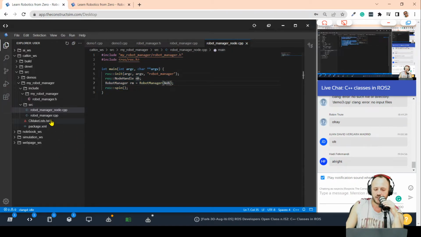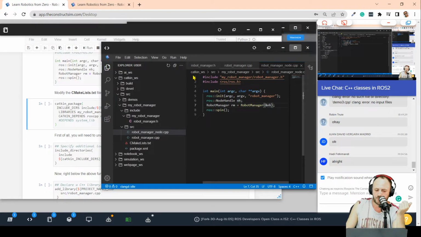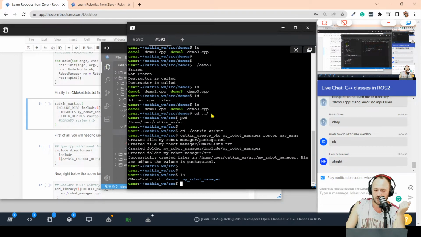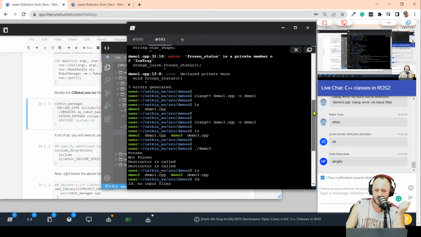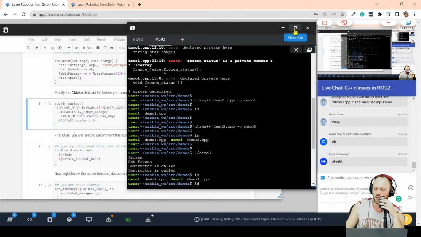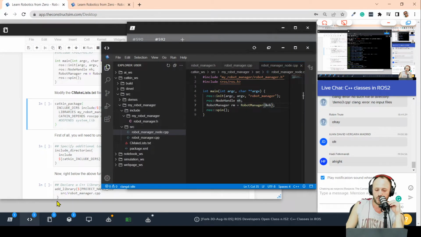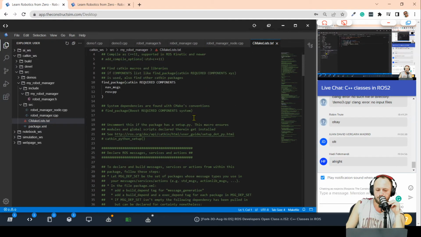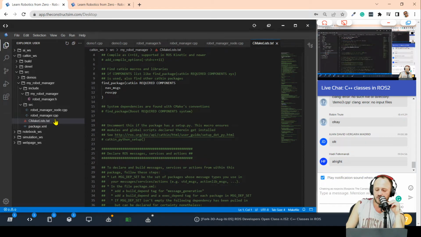So now I need to compile all this, right? I need to build it. In the previous examples, we were building using this clang tool. Remember that we were building using this clang? Okay, so in ROS, you have a more sophisticated build system, which is managed through this CMake_list.txt file. This file contains all the rules for compilation.